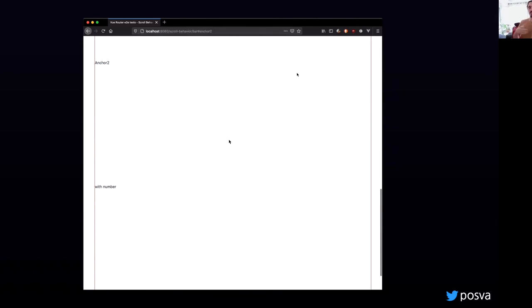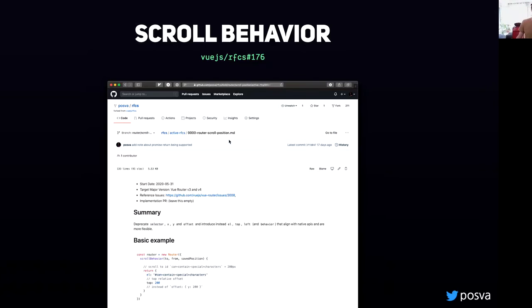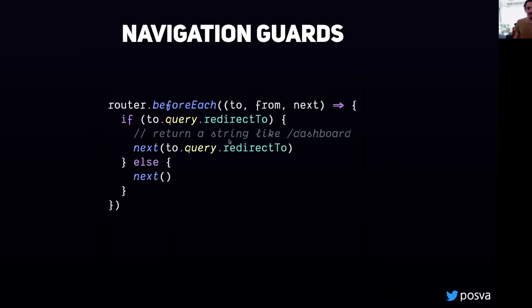You can also scroll after the data is fetched, so that if you have, for example, a page that is long and it needs to load all the things that are up here, you're going to scroll after the data is fetched and get a much better scrolling experience for your users than in non-SPA pages. The whole thing is inside an RFC if you want to check it. This one is very interesting, but may be worth checking.